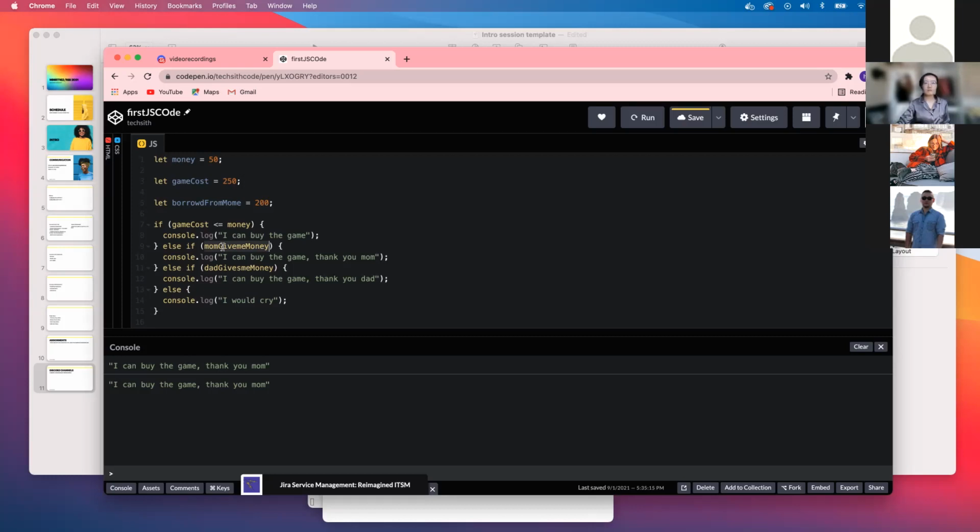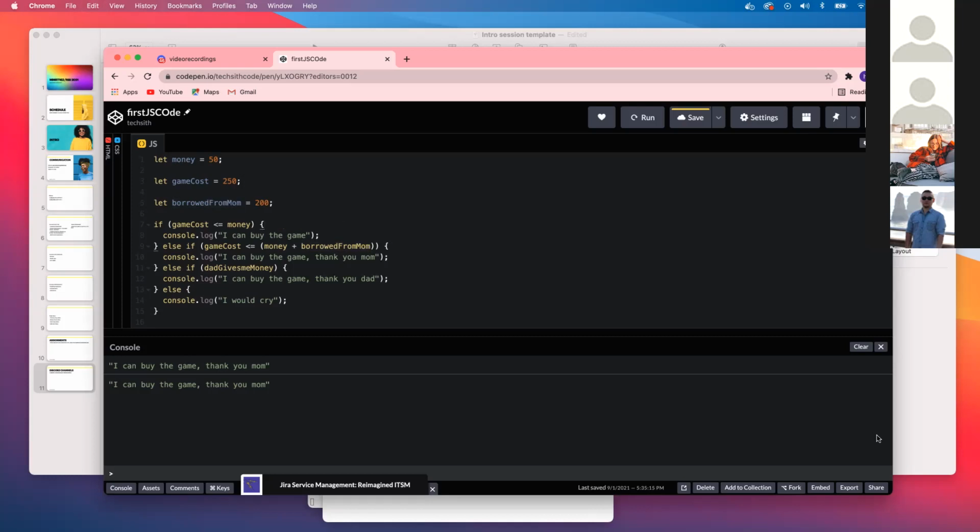Then what you can do is take your money, so you can say game cost is less than or equal to, and then you take the money you have plus the borrowed from mom.